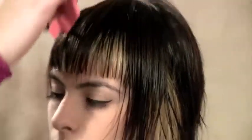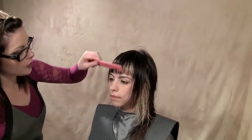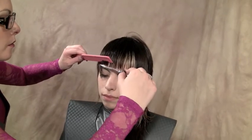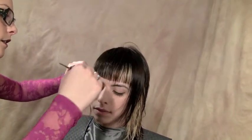And now because I have these short pieces that I'm gonna kind of style a little bit of a faux hawk today, I wanna make sure that she, no matter how often she wants to style it differently, doesn't have any of these weird overhanging pieces. I'm gonna comb it all forward, tap it down, and make sure everything lines up. She has multiple styling opportunities with this haircut.